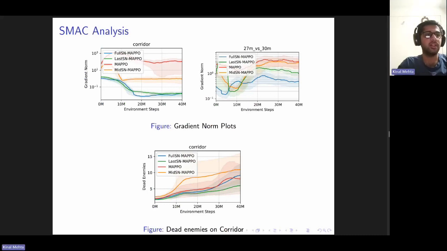Whereas the other two cases totally fail. That's why we see the gradient norms are really low here. Next, we look into the 27 and 30M environment. Here we can see the gradient norms lie in approximately the same ballpark range. So we couldn't say much about this. Gradient norm control is definitely helping, but that is not the only thing that might be helping. That is where the second part comes in.